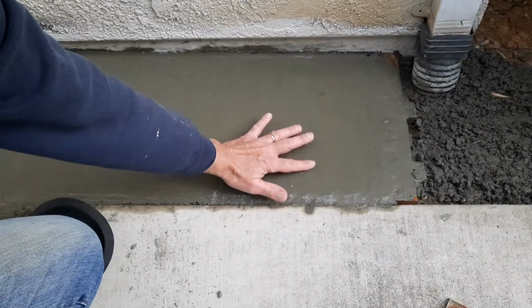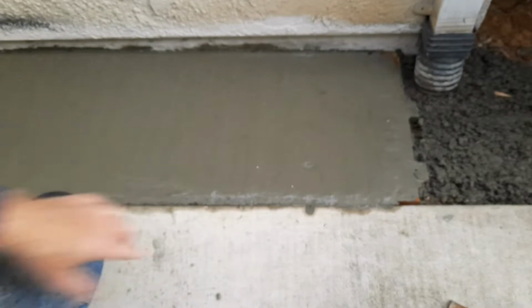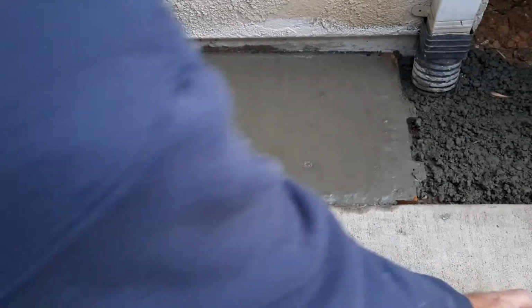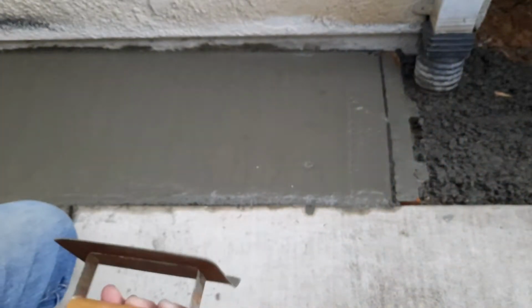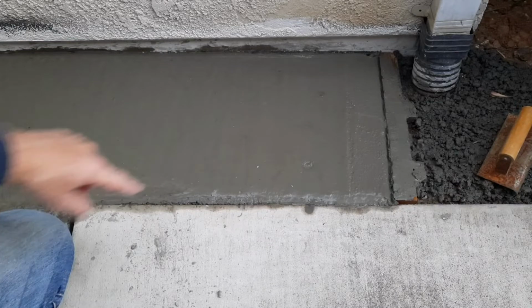All right, in touching the surface, there's a little bit of give, so it's the right time to edge. So we're just going to edge this part over here. It's the only one that's exposed. And then we may release the wood frame there in a little while. So let's edge that first. All right, it's pretty straightforward. That's probably the shortest edge job ever, because that's the only part we're going to edge. Now we're going to do our expansion joint along here.